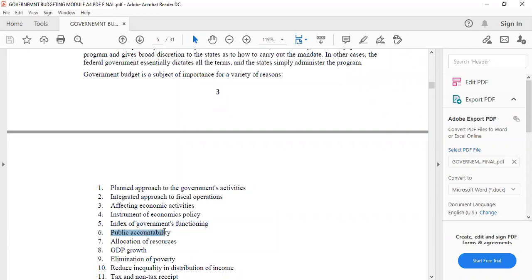Another that we have to consider is public accountability. As we know, deciding whatever will be the priority of the government relies on politics. It's not only because it is needed, but because of politics. Politicians might win the heart of the people by coming up with a project applicable to them, or their budget will go into a project that will win the heart of the electorate. More so now that there is an upcoming election, we would look into what are the demands or what project would turn out to be a vote for their candidate.